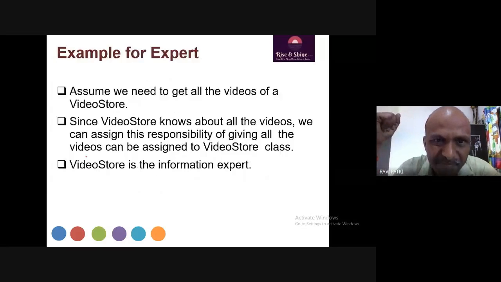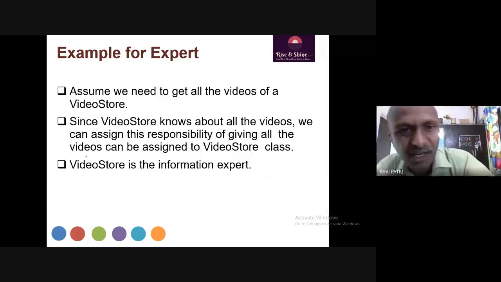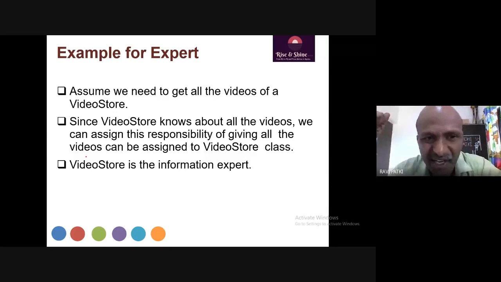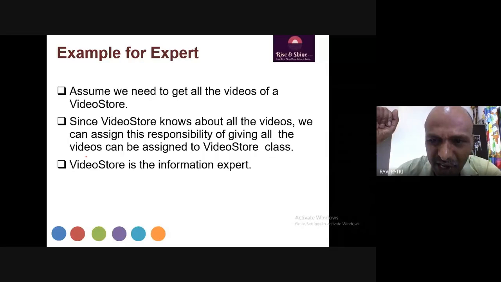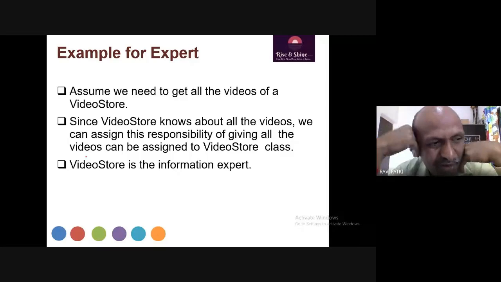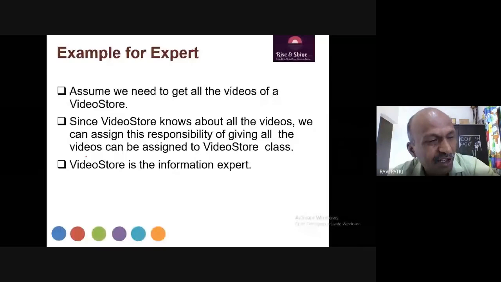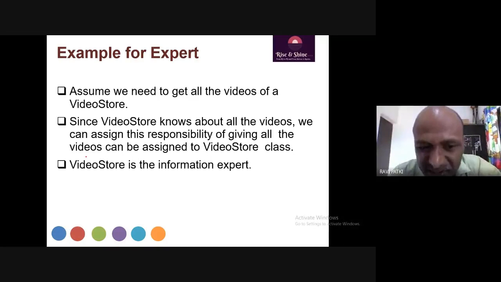Again, an example for expert. Assume we are designing the software for a video store. Assume we need to get all videos of the video store. I want a list of all the videos within a video store. Since the video store knows about all the videos, we can assign this responsibility of giving all the videos to the video store. We need a list of videos. How many videos is the video store having?